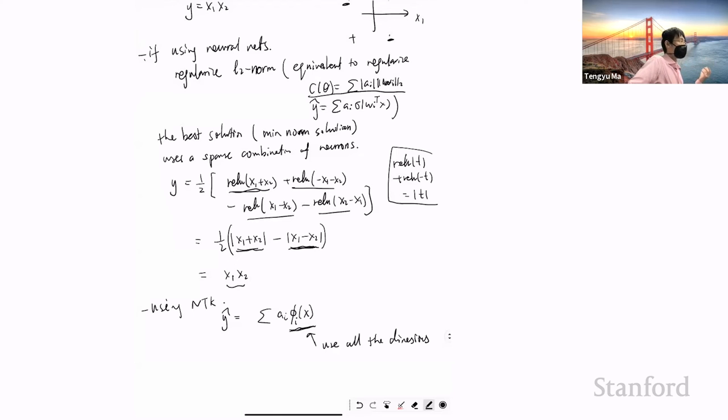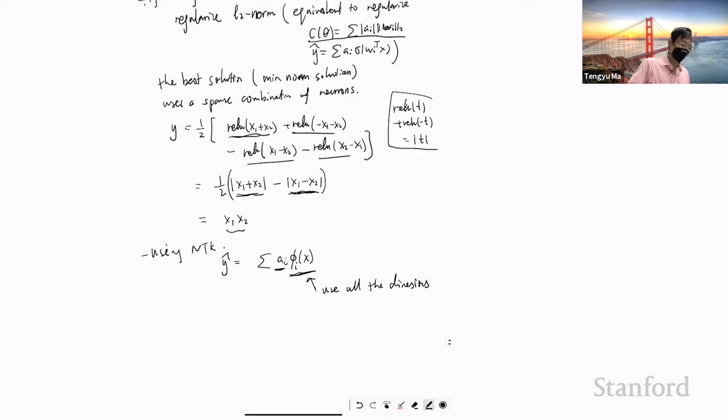But whatever features you use, this is always a function of all the data. So you cannot specialize to a special subset of features. And also, because you are regularizing with the minimum L2 norm solution for the coefficients in front of the features, you don't prefer any sparse solution.